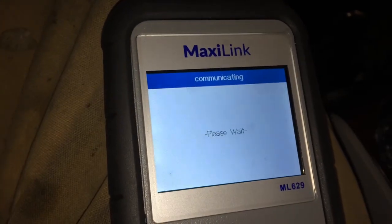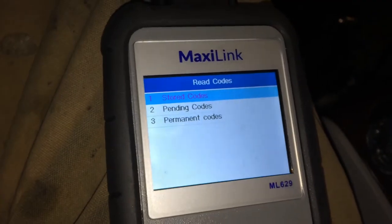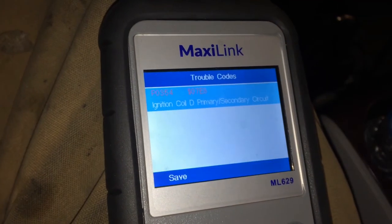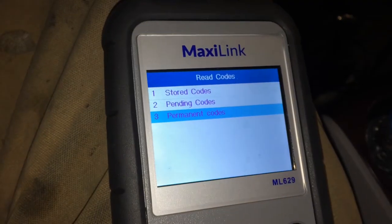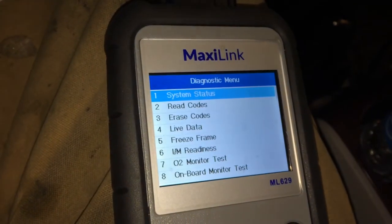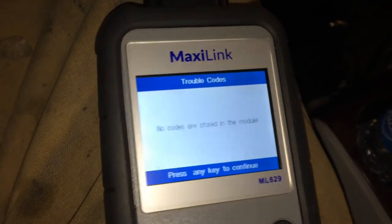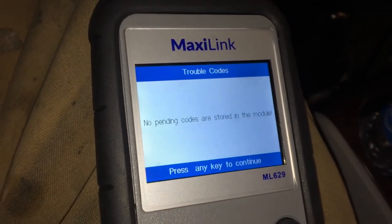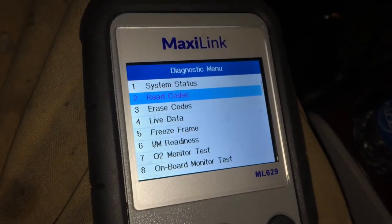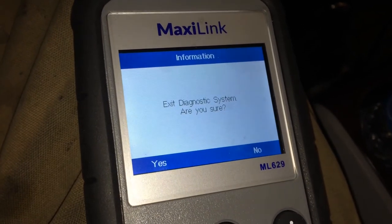So I'm rescanning here. That was where it was. Let's see. No stored codes. No pending codes. It will be in the permanent code. There it is there. It'll stay in the permanent code until you go through the drive cycles. Check the other side. Nothing. This one has no permanent codes on that side, so all right. Hopefully this doesn't happen to you, but if it does, now you know what those codes mean.